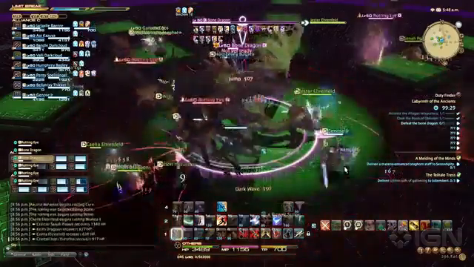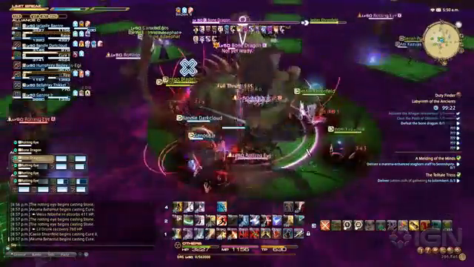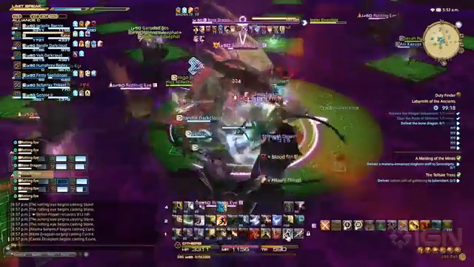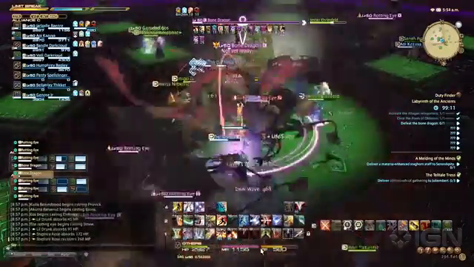You can see his health is just plummeting. There's four eyes currently on the battlefield, but generally you will get tanks to pull them away. And you can now see we're up to six eyes, but the DPS have almost got the dragon dead. It's just a matter of time now. Limit breaks could be going off. I don't know if we end up using ours or not.